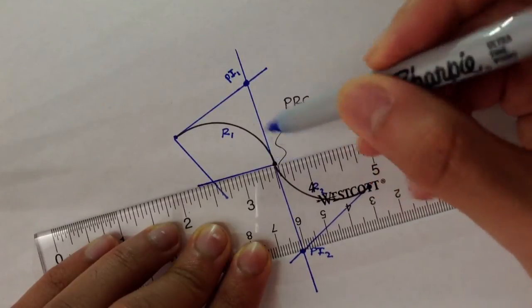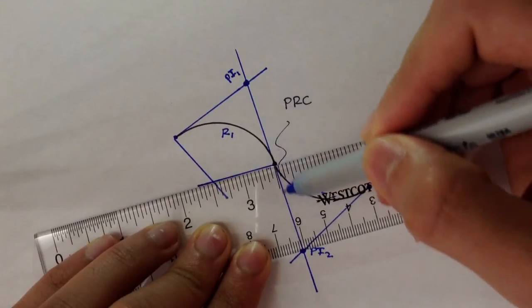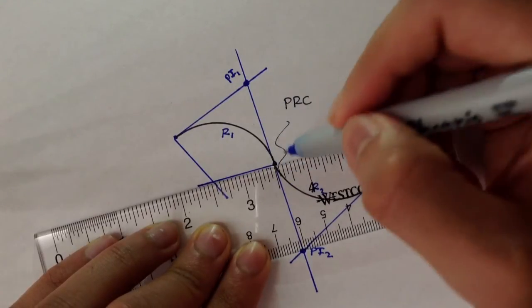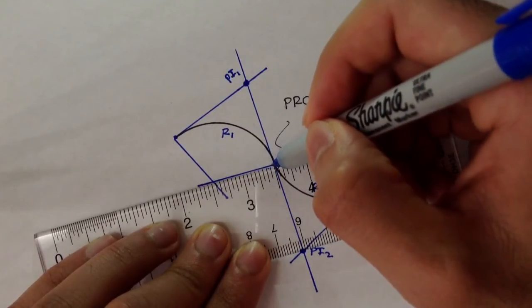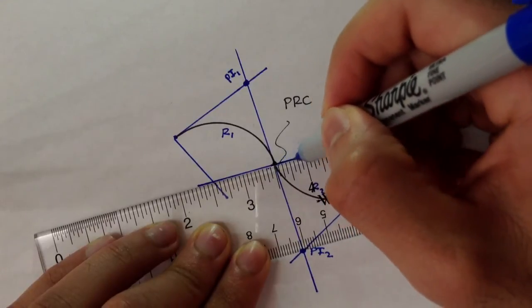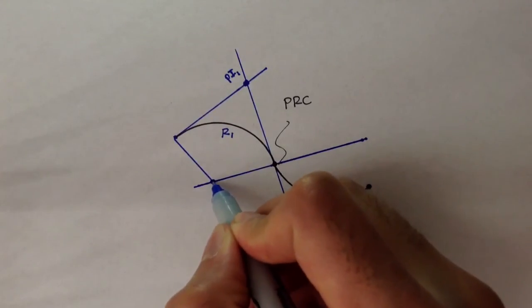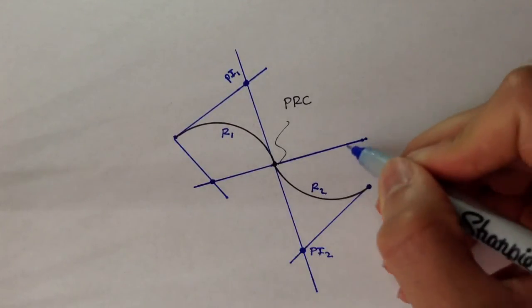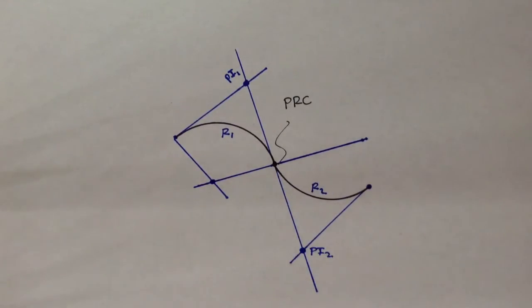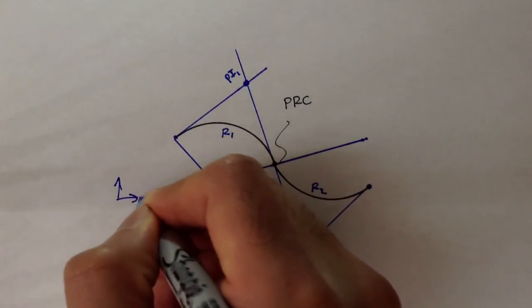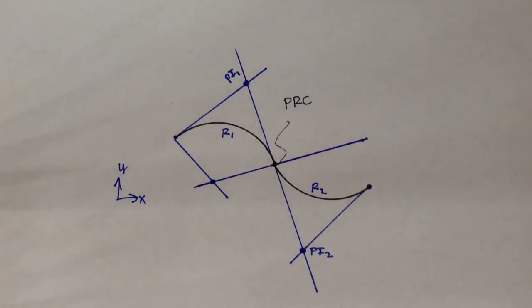Now, what's special about this curve is that this line that I just drew is perpendicular to this initial line we drew. It's also a line that I can draw perpendicular, and it will be perpendicular to this line on the other curve. And notice that this line here, or the line from this point to this point, is the same line from this point to this point. If you were looking at this from a bird's eye view, and you magically saw a coordinate system, you can say that this line has the same slope.